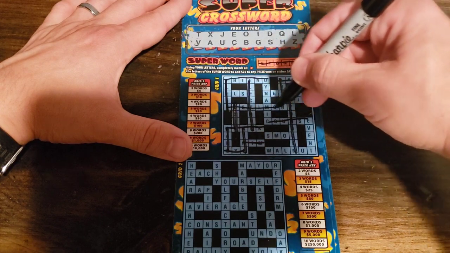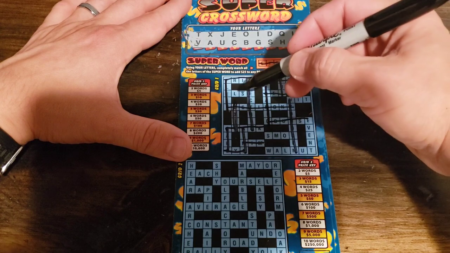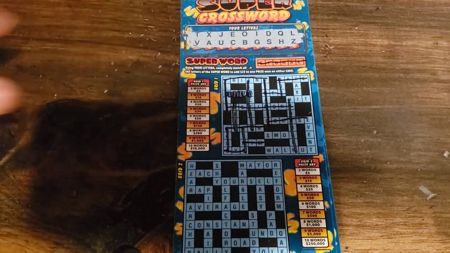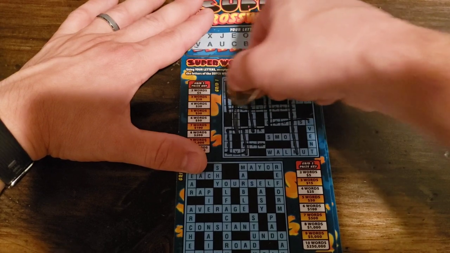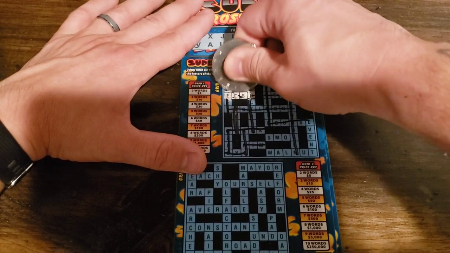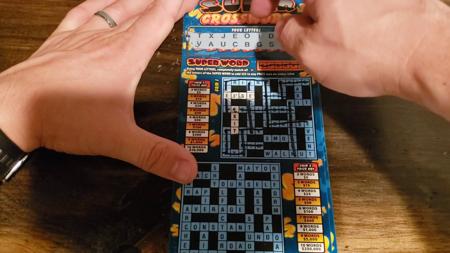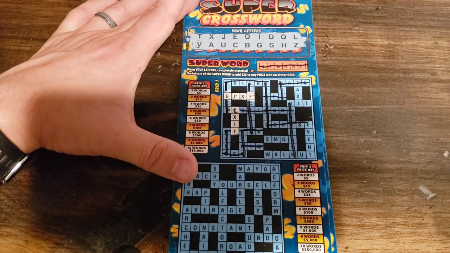I have no M. No N. E-L-S-E. Oh, I do have this one. Right there. I should just, to make it easier, so it can be seen right there, and let me just double check. E-L-S-E and E-X-I-T. I have two words. That's a $5 winner so far.